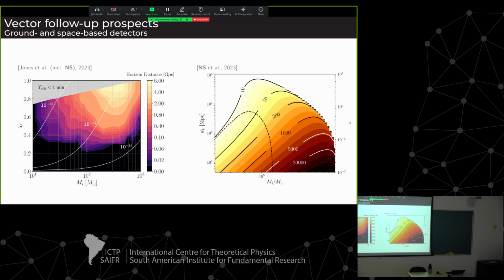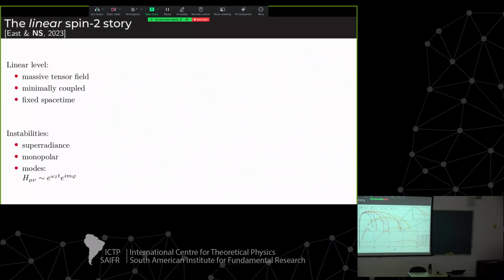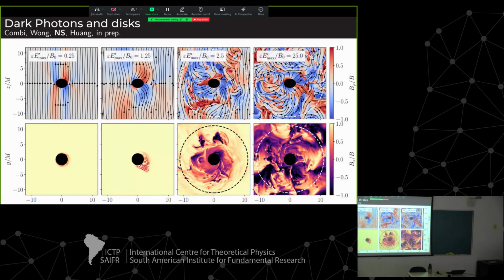Yeah, but you can access those regions by doing, like, the dark... So I didn't mention this explicitly, but I mentioned it in passing. So here, this is a busy plot. It's not important what's actually going on, but basically what we're looking at here is to use EHT observations, Event Horizon Telescope. And there, if you look at M87, it's a few times 10 to the 9 solar masses. And so that's a completely different part of the parameter space, which you can then probe using electromagnetic observations instead of gravitational observations.